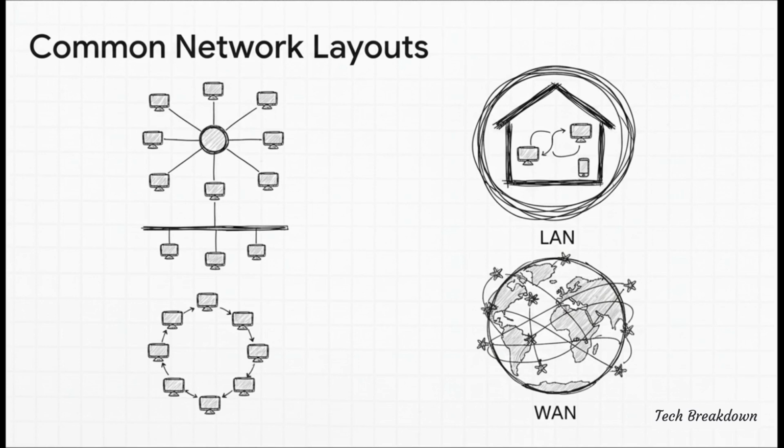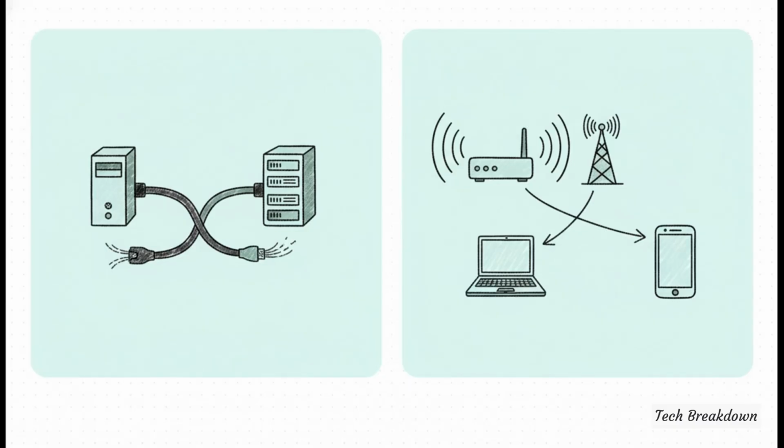For example, a star topology, that's kind of like a cul-de-sac where all the houses connect to a central roundabout. A bus topology is like one long main street that everyone's house is on. And a ring is, well, exactly what it sounds like, a big circular road. And these basic layouts are the building blocks for everything, from your tiny home network, that's your LAN or local area network, all the way up to the entire global internet itself, which is the ultimate WAN or wide area network.